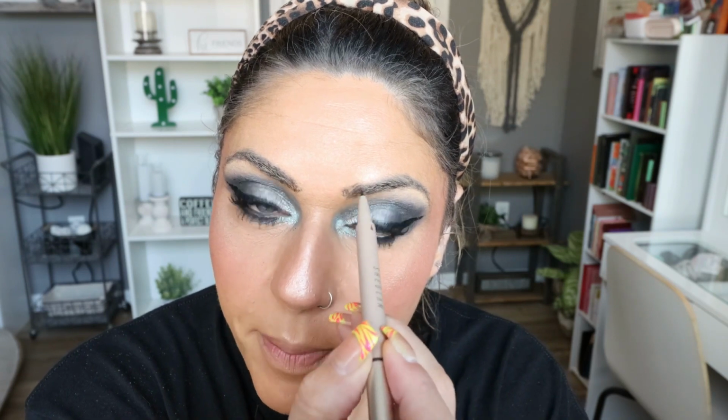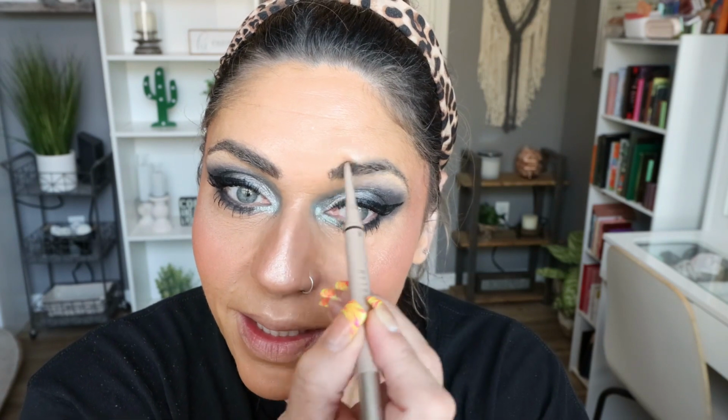I have pretty full brows, so mainly for me, it's just about filling them in. I do have an area right here that is pretty sparse with hair, so I really like using the felt tip for drawing in those hairs. And now with the pencil portion, it's nice and fine, so you can actually draw in those hair-like strokes with the pencil, but it's filling it in really nice, really easy to use. You're getting that nice fine line so that it looks a little more natural. Ooh, I am loving this.